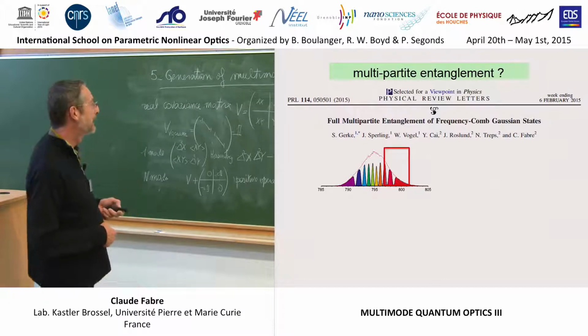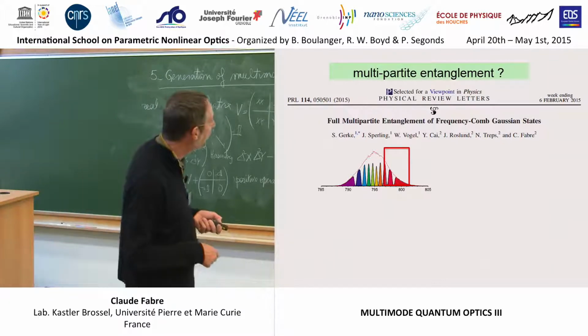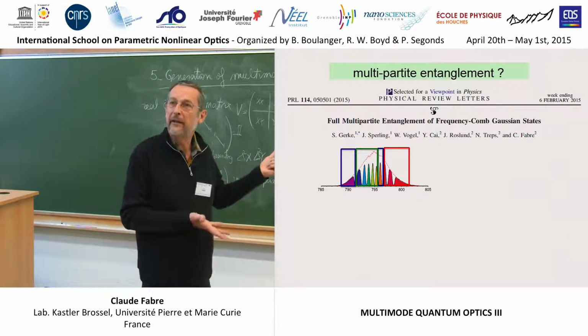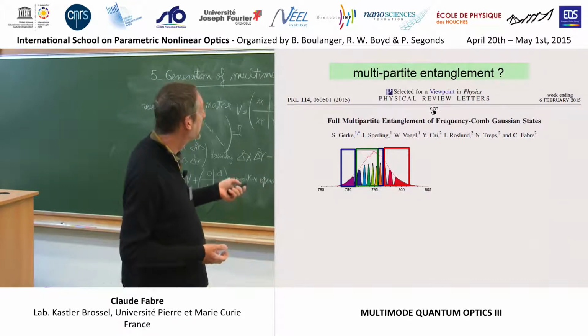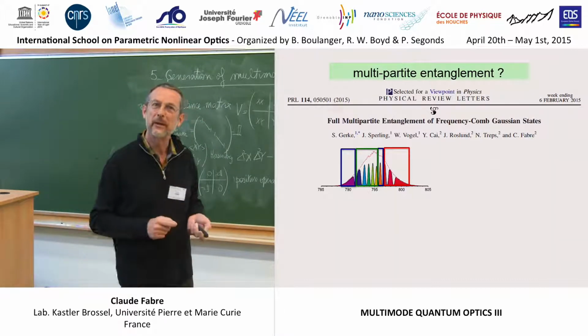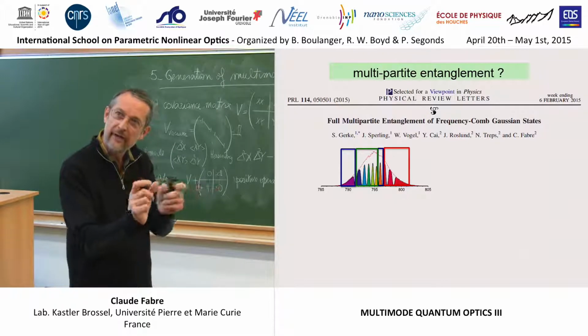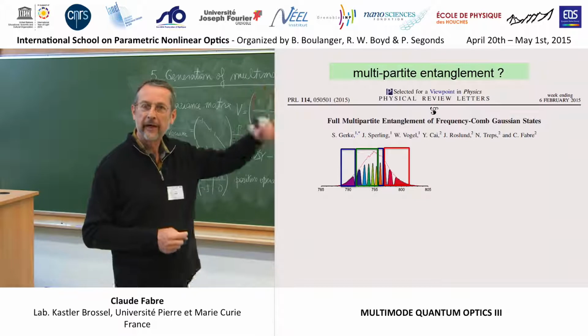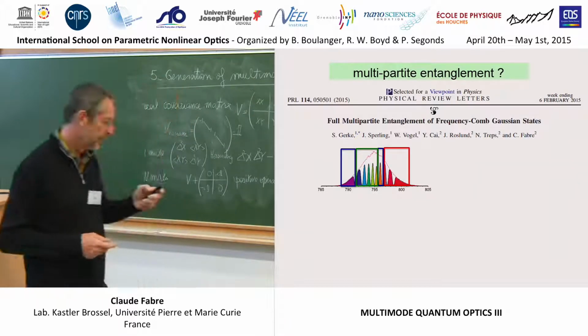Okay. So now it's more complicated. For example, one looks at the multipartite entanglement, the 3-partite entanglement between the red, the blue, and the green. And you see now that you have a lot of possibilities, because each one can change in length and position. And then it's 3-partite, and it can be 4-partite, 5, up to 10.